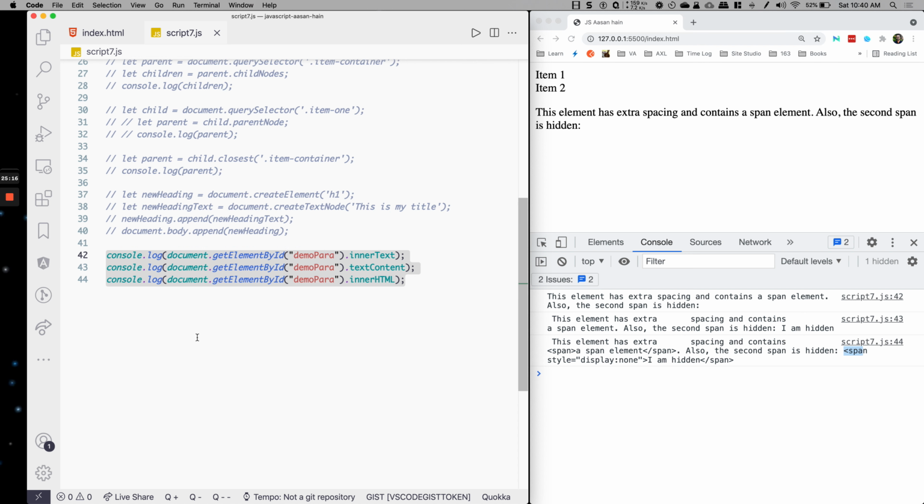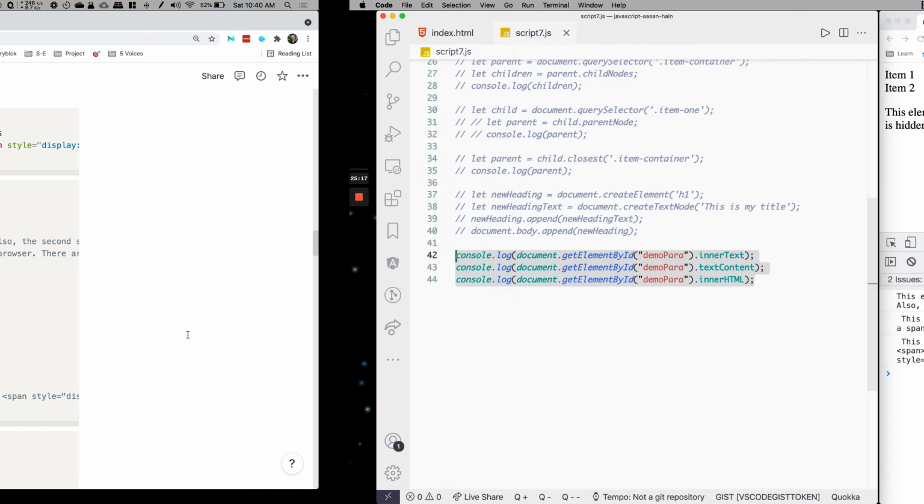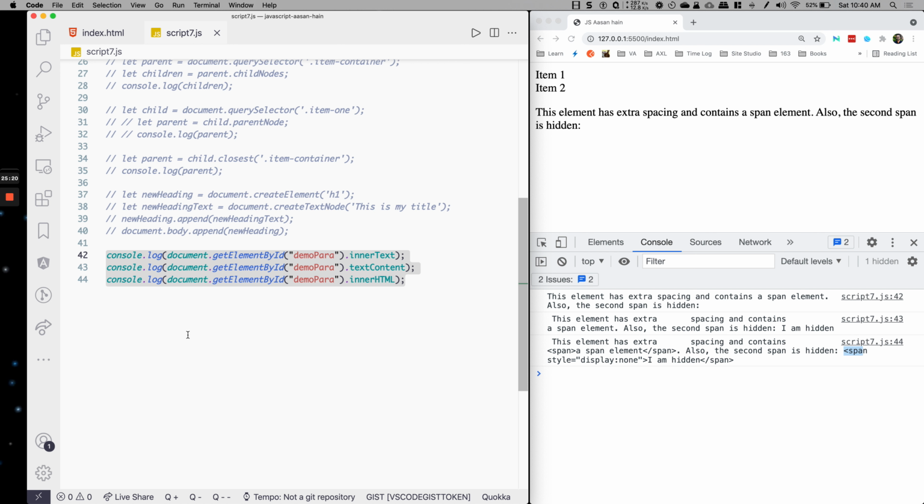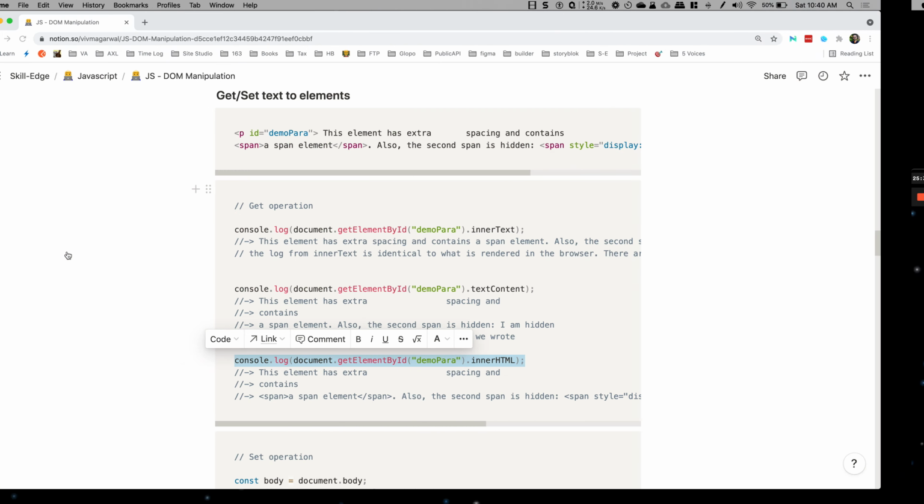So three ways to get or set the contents of an element. Okay? Inner text, text content, and inner HTML. Let me comment it out.